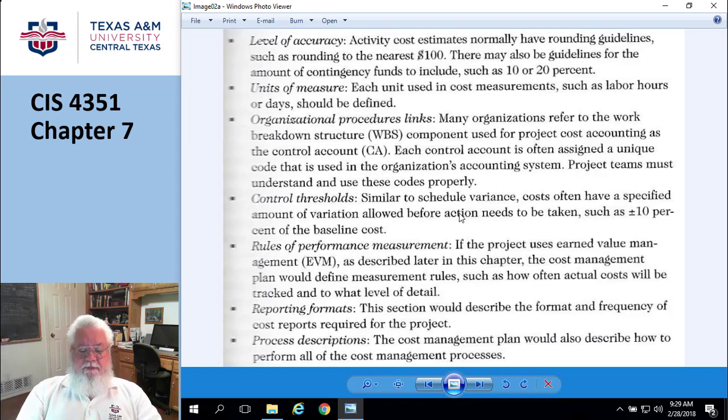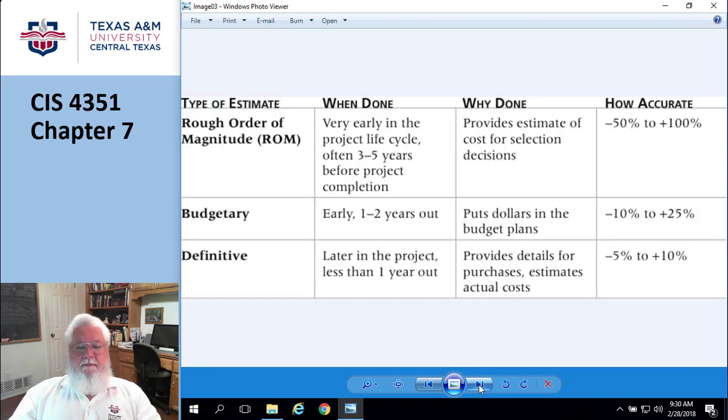Okay, so let's skip to the first one in the list after planning, on page 271, which is estimating the costs. So basically there are different types of cost estimates, and there's multiple ways. Let me think about that a minute. There's multiple ways to come up with cost estimates. I tell you what, let's just ignore that and keep moving. There are 3 ways you can do cost estimates. The first one is a rough order of magnitude kind of thing.